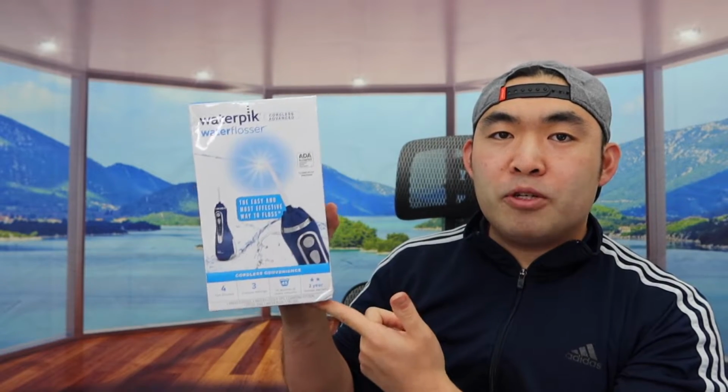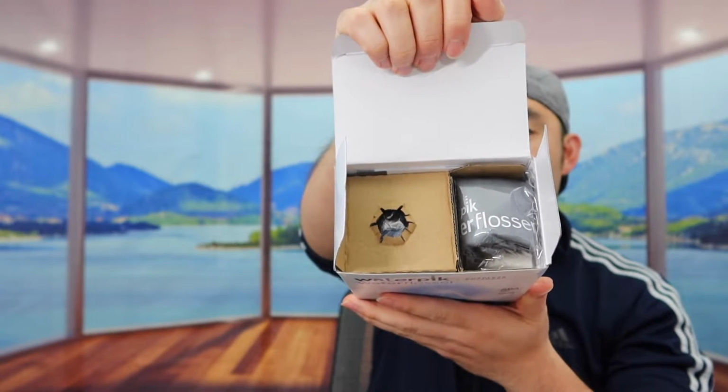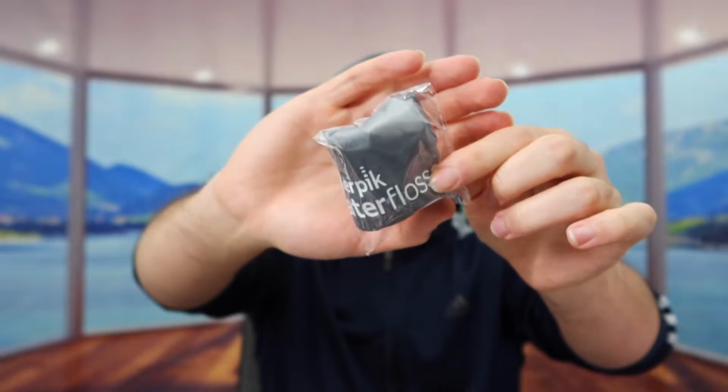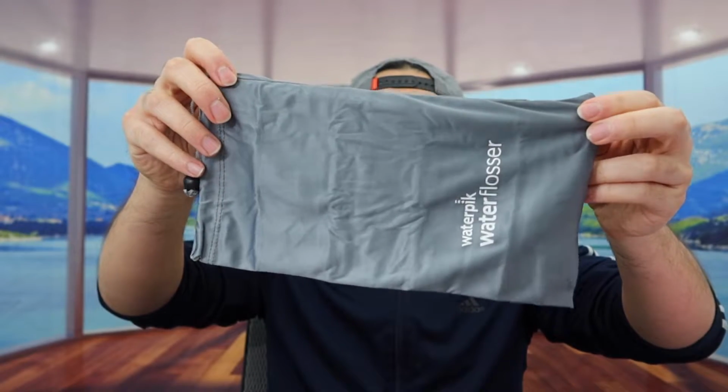So first let's open this up to show you guys what the inside looks like. So once you guys open it up, this is what the inside looks like. So there is a lot of stuff inside, but let's take it all out. So first the inside, they do provide a little bag that you can use to store the product inside. So let's open up. This is basically what the bag looks like.